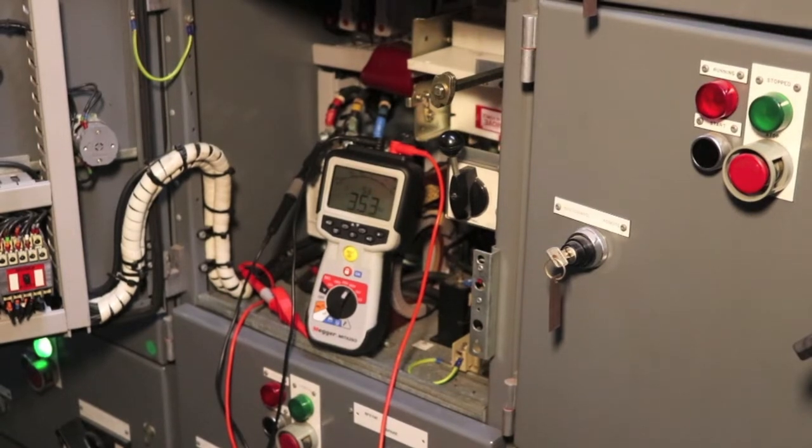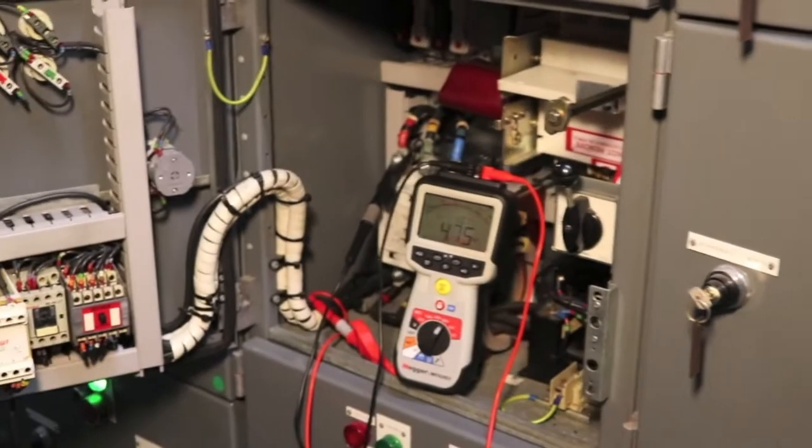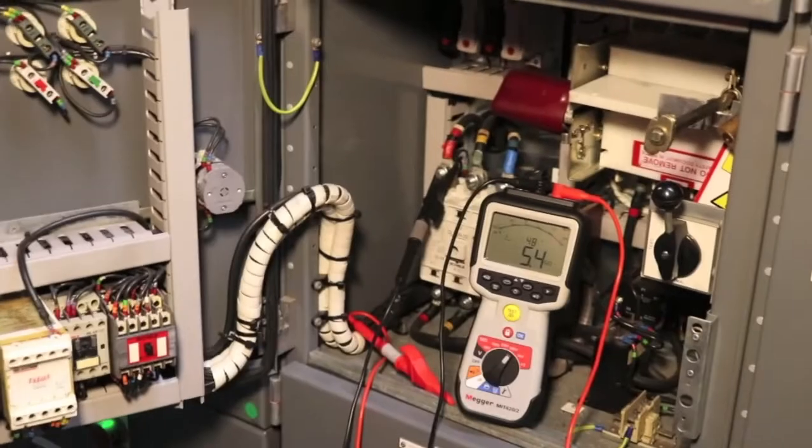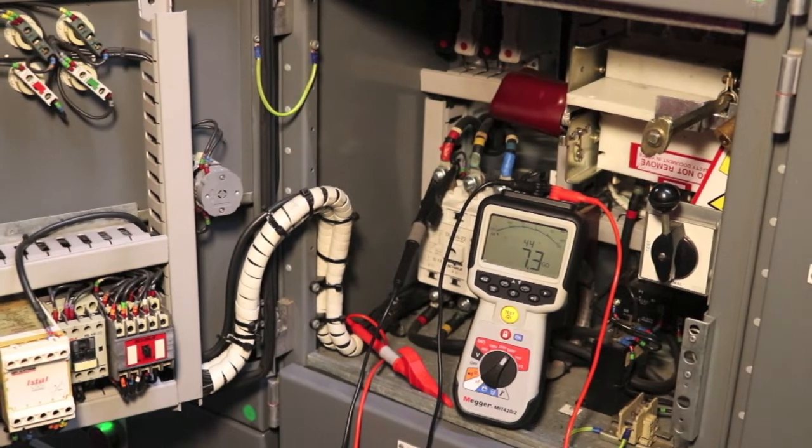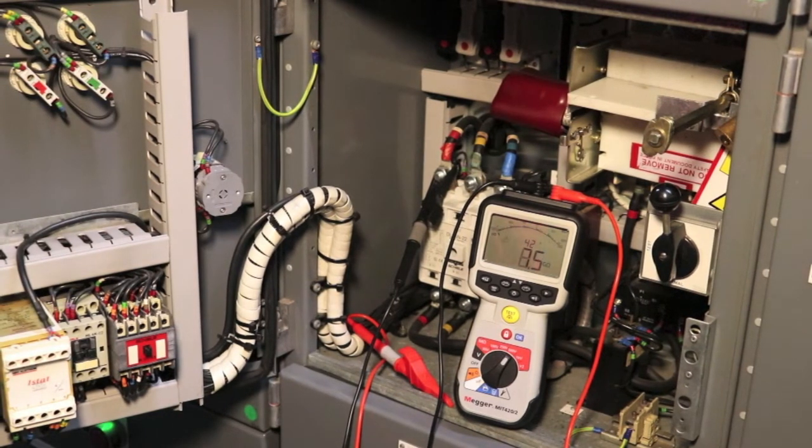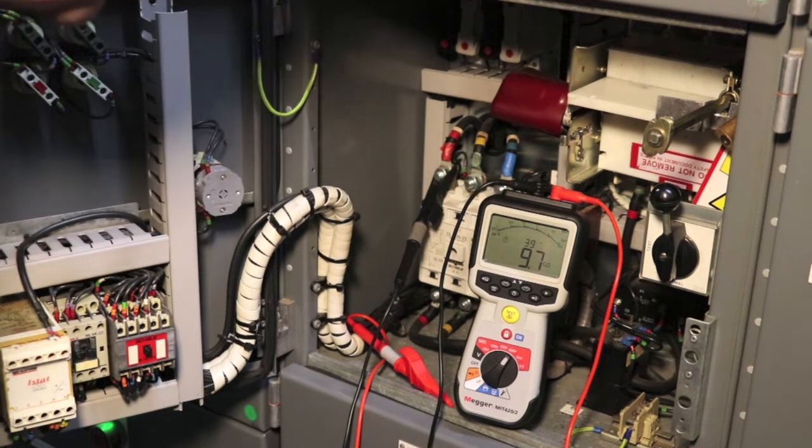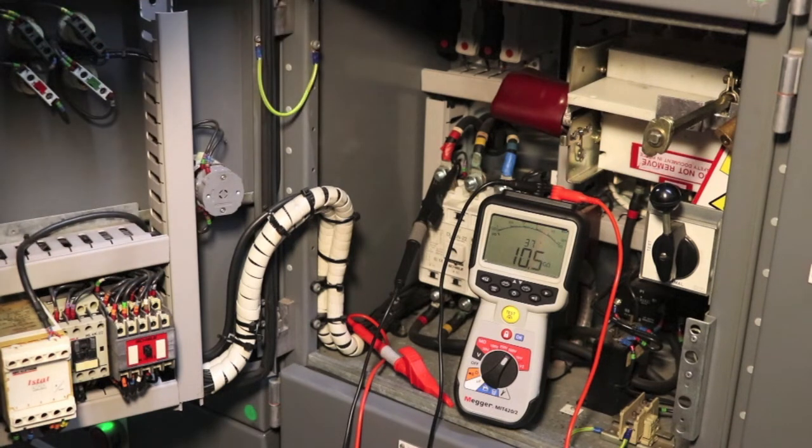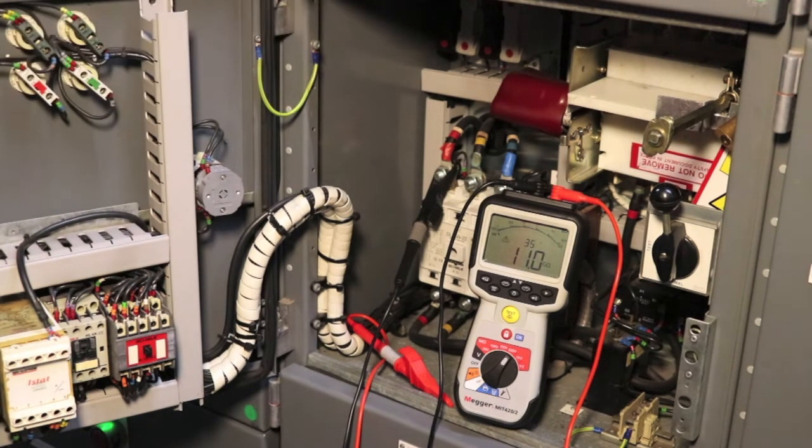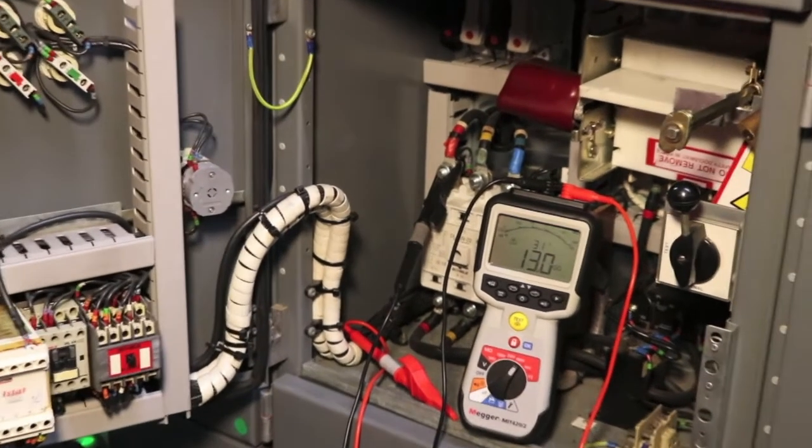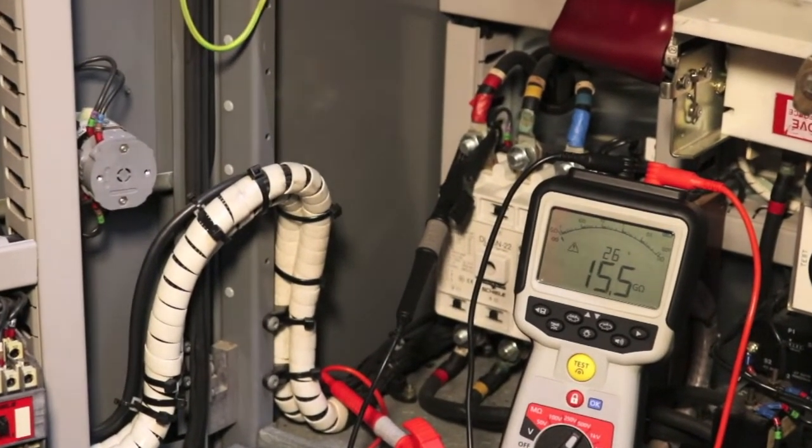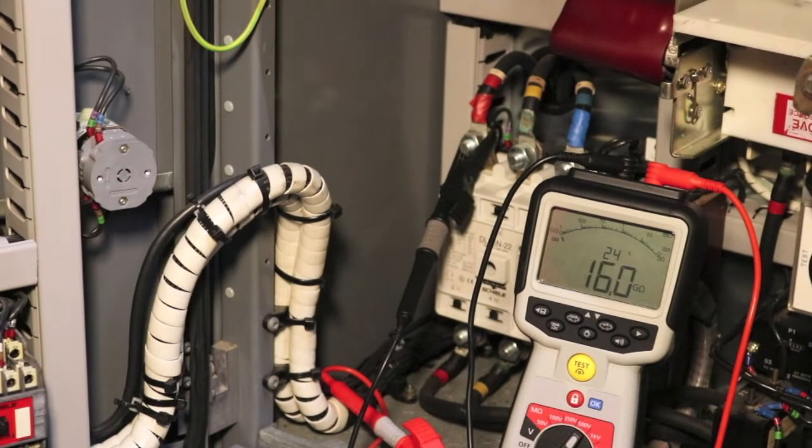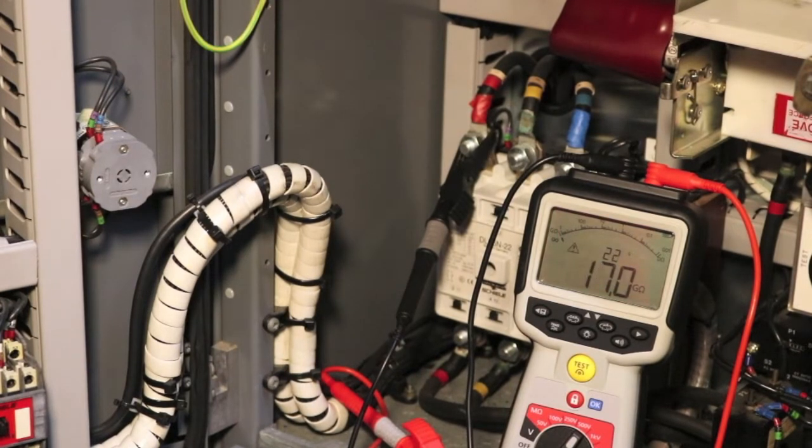In the meantime we'll move the camera into a slightly better position so you can see the connections, one on the top of the contactor there out to the winding and then the other one on the chassis panel for the motor control centre. Just wait for the full one minute, it will record the reading at 30 seconds coming up just now and then after that we'll carry on and record the final reading at one minute and it should give me the DAR ratio.